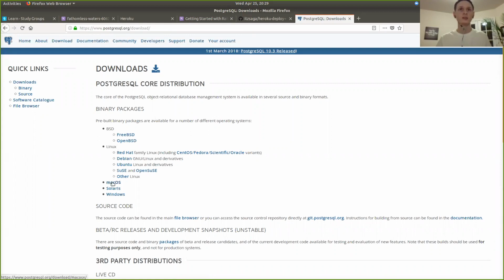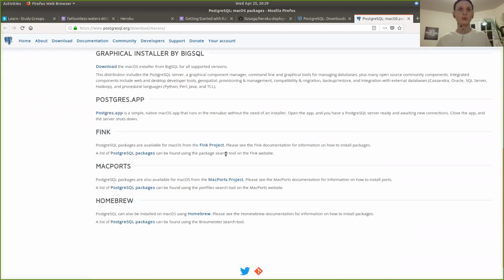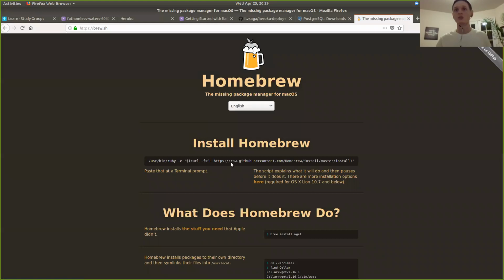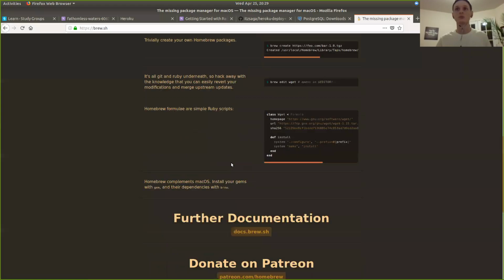If you're on Mac, I believe there's a brew package that makes it really straightforward. Homebrew, yeah. You can use Homebrew to install Postgres.